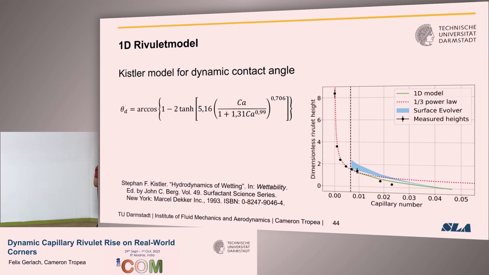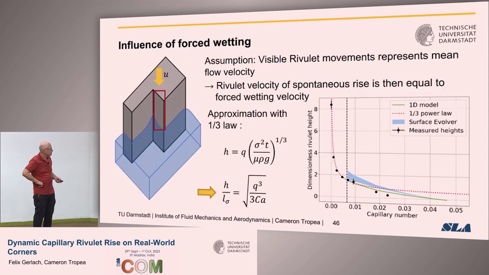And we don't have any more dots down here because at the fast end, two things happen. First of all, you hit the bottom of the pool. Or the other thing that happens is that, eventually, the rivulet becomes flat, and then you can't see it anymore. It gets negative. So, as I say, it's a difficult experiment. But in the region where we measured, it seems to agree well.